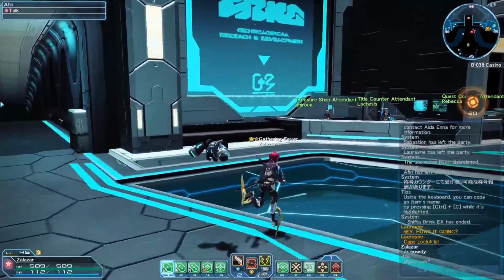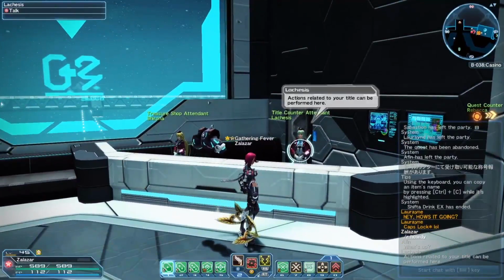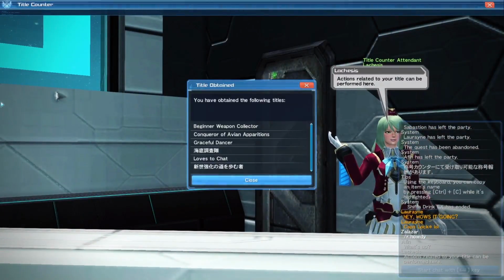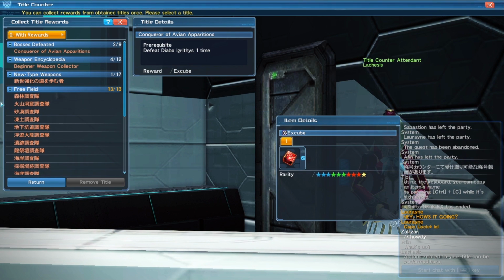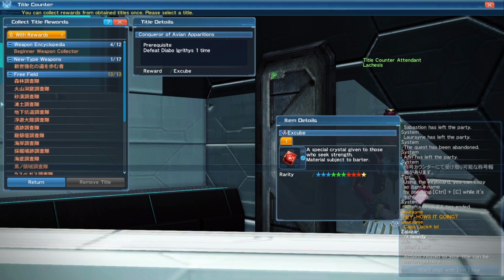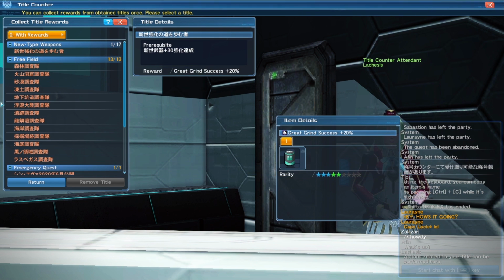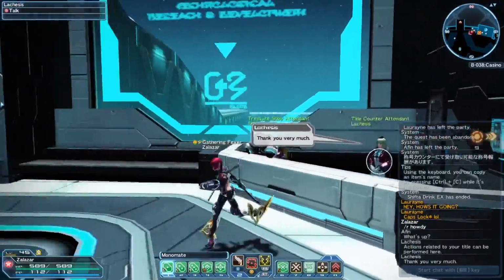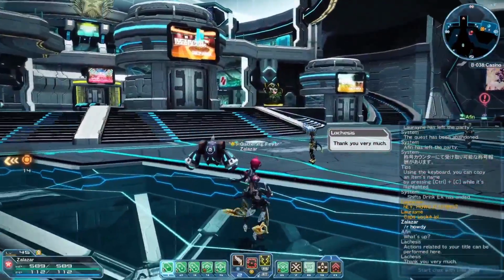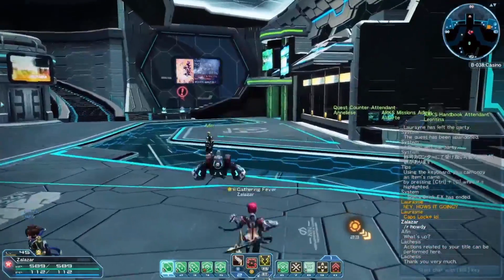A couple other quick tips. You can go over here and talk with the titles consultant. Be sure to unlock your titles that you get. These are going to also bring you different boosts and rewards, especially for equipping them. So you can see I've got a lot of titles that I've unlocked. You just need to come to them and unlock your various titles, which you can see over your head. In my case, mine says Gathering Fever.